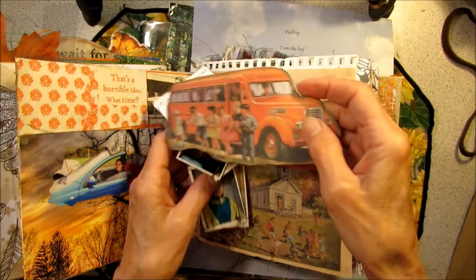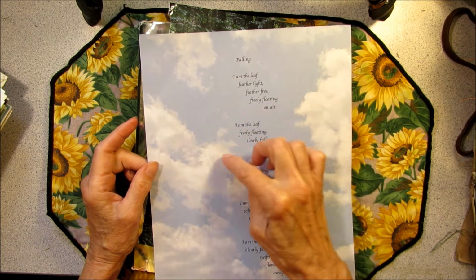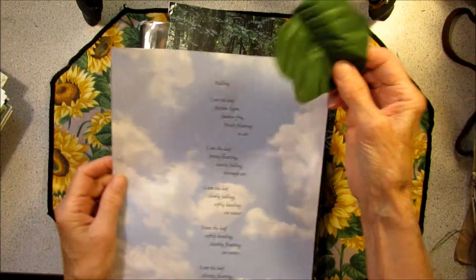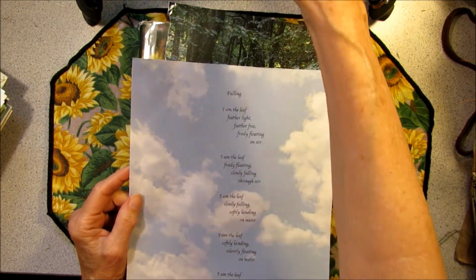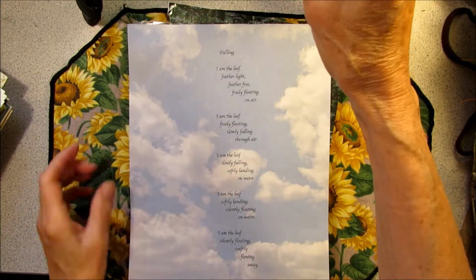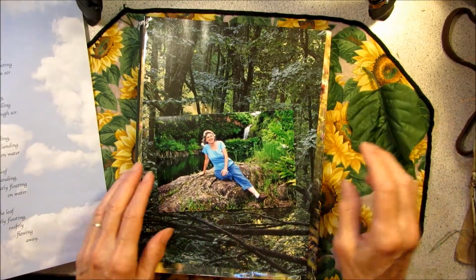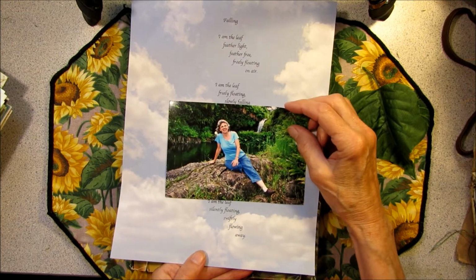So I was thinking maybe I could cut this into little blocks, mount them on cards, attach them to a leaf, and be able to pull it out, because the poem is all about freely floating. And this way, when I pulled it out, the little sections would be floating. And then I would hide that behind a picture of me.